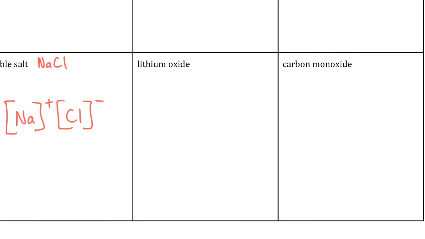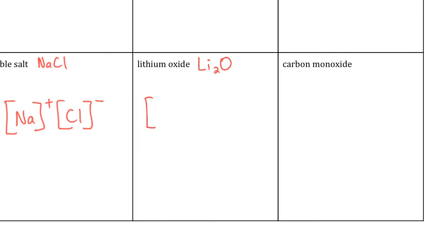Lithium oxide. Okay, so lithium oxide, lithium is a metal. Oxide is a non-metal, so this is ionically bonded. Lithium oxide, if you balance it out, lithium is +1, oxygen is -2, so it should be Li2O. And if you don't know how to do that, please go and review the grade 9 stuff that I posted in the form of videos to remind yourself how to balance these ions.